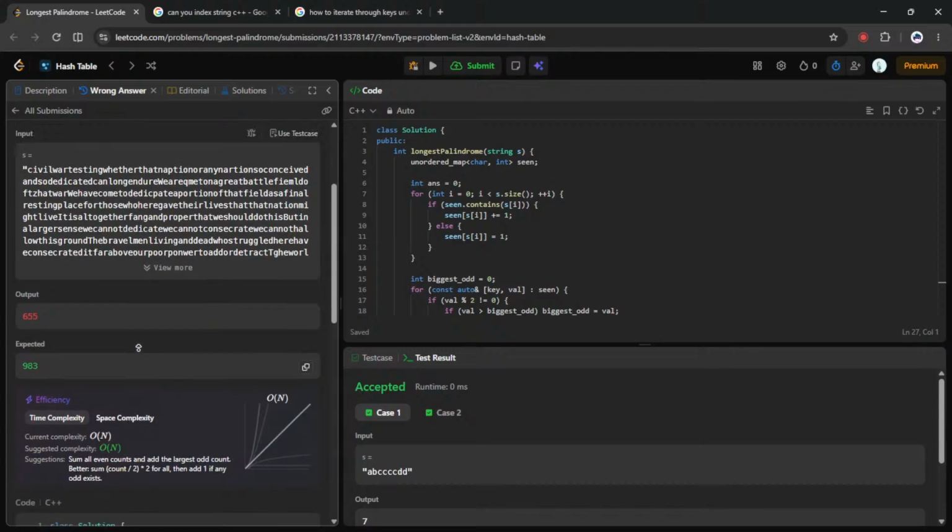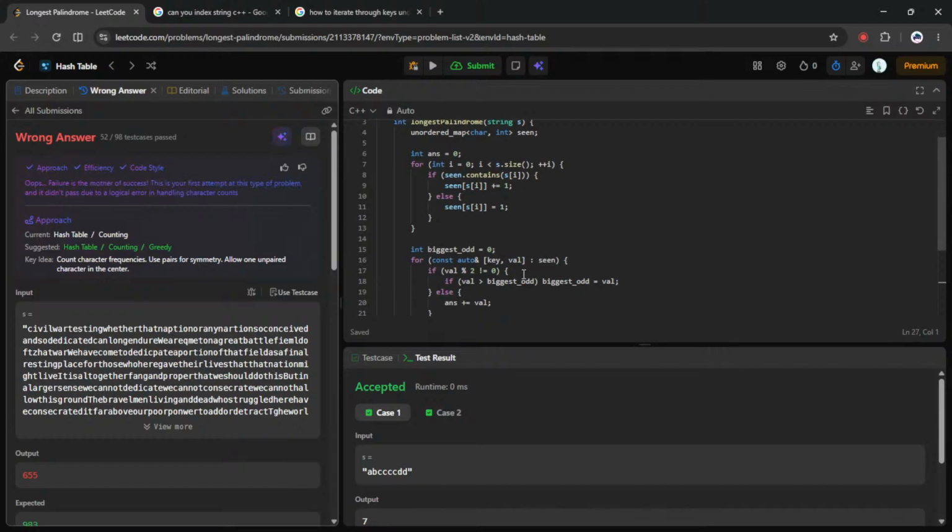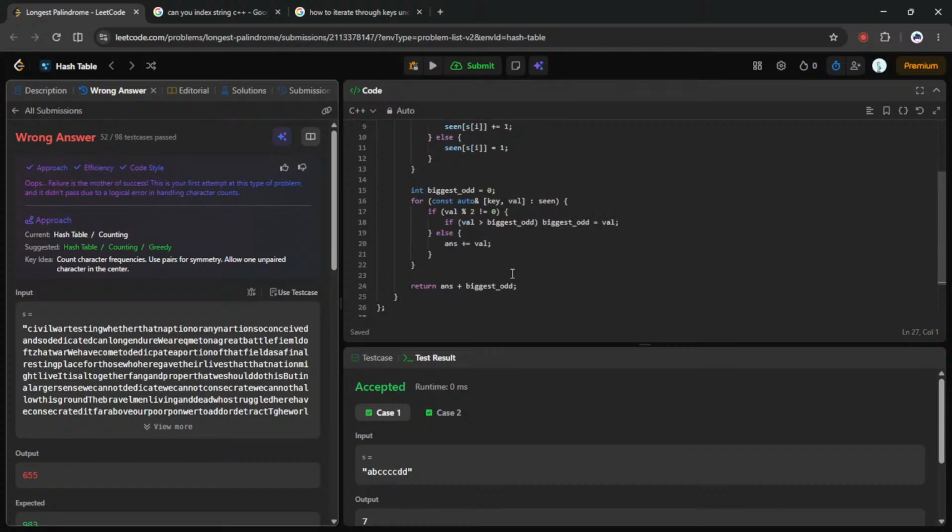I mean, I got it wrong though. I don't know why it's like... It's wrong though. Logical error handling in the character counts. So it's something here maybe? So it must be that I'm on the right track. I messed something up though.